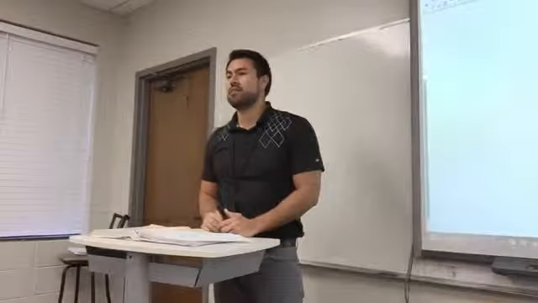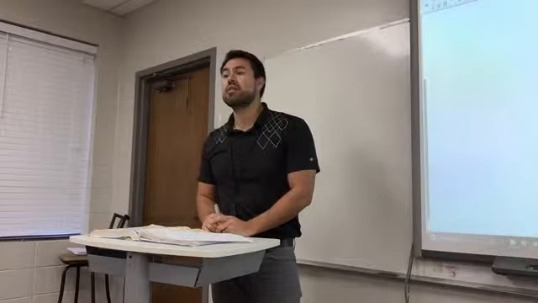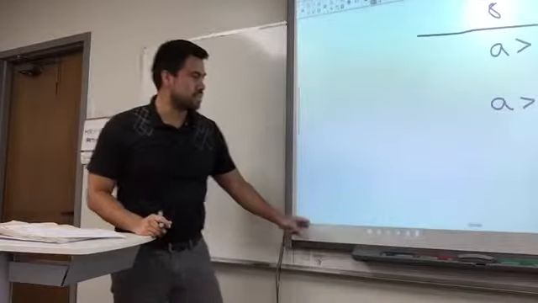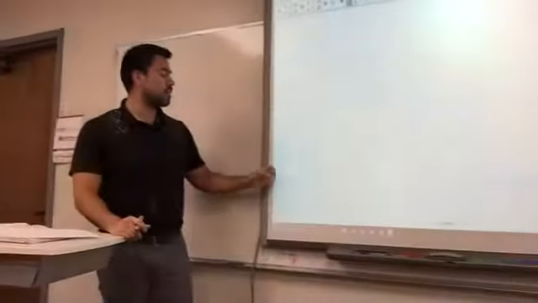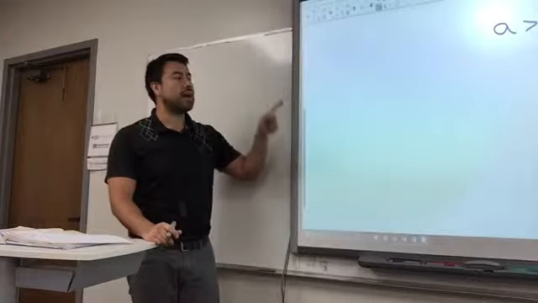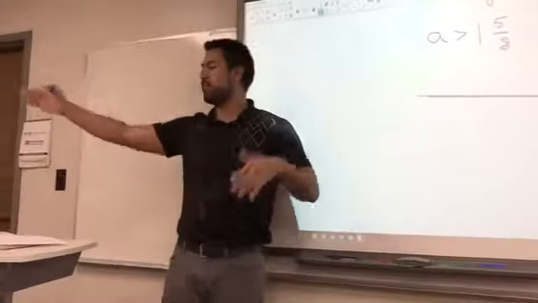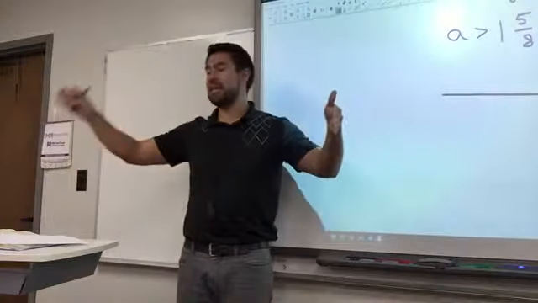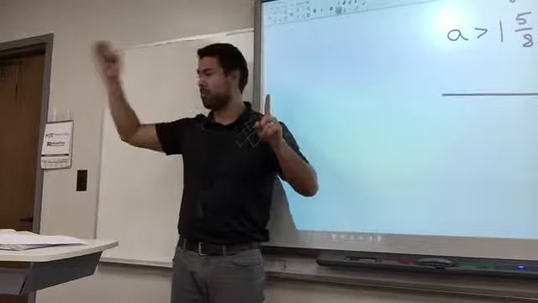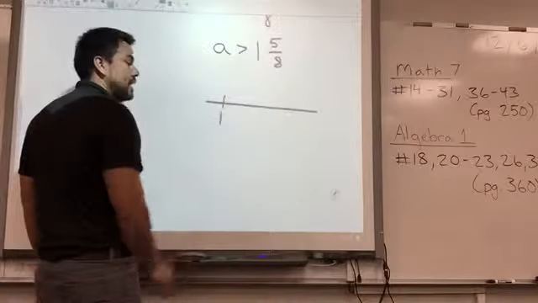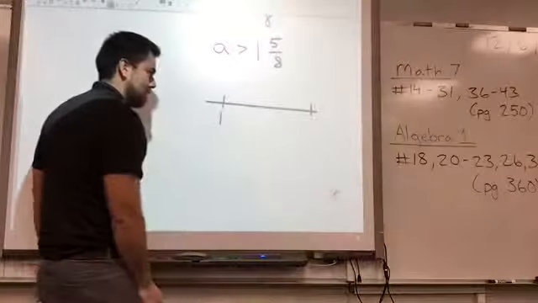Yes, sir. When we're graphing, you know how we have to put one value on one side and one on the other? Are you going to make us do it to the nearest 8 or the nearest whole number? Great question. And this is a good part of this lesson I appreciate. All right, let's go to the graphing, and I think this will answer your question. I have to make a number line here, so I'll go ahead and start that up.